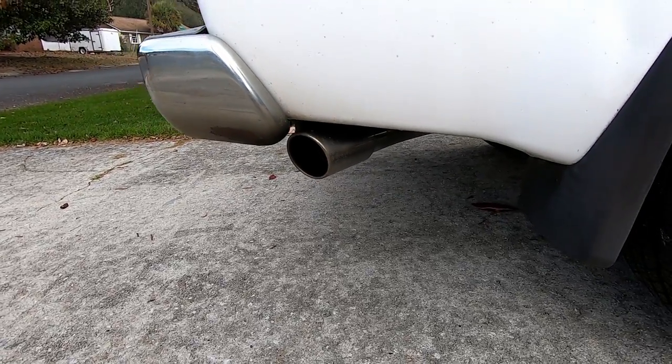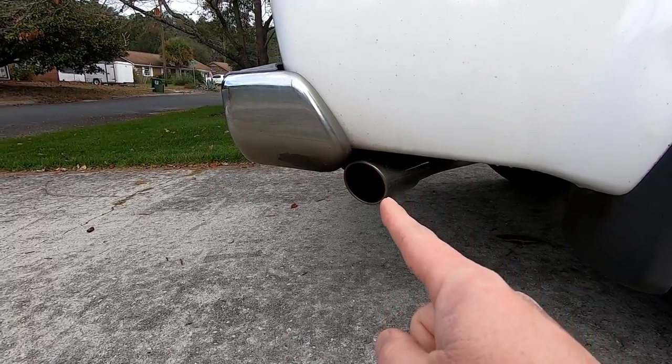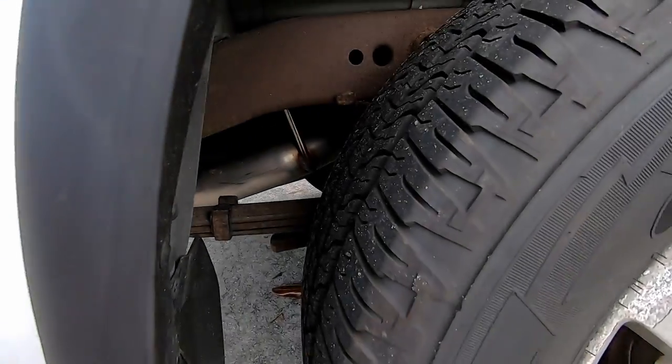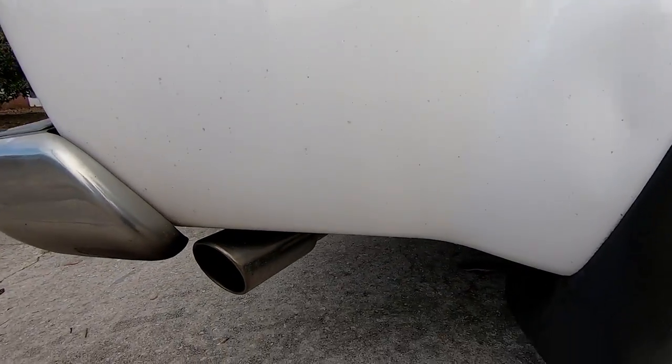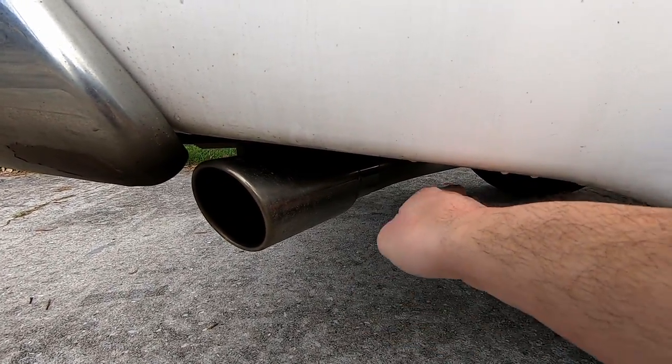I will say this, I really don't like where the exhaust comes out because it's real close to the bumper, and I had to push the tip back in. I could have come in here and trimmed it at the joint that's behind the tire there. But I'm gonna be honest, it was getting cold and it was getting dark and I had just finished installing it. I may go back at some point and trim that piece and move it so that the exhaust will be more in this area here.